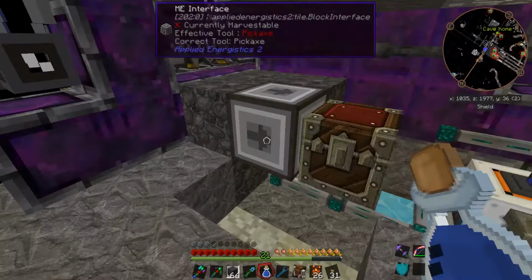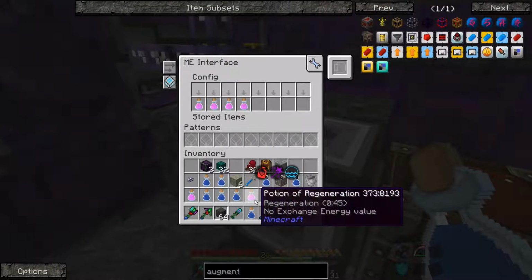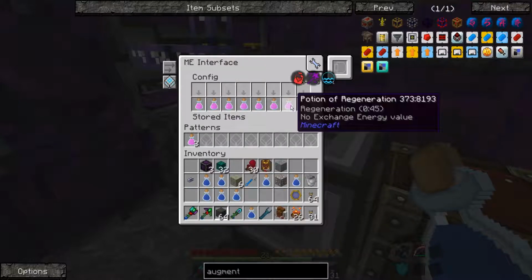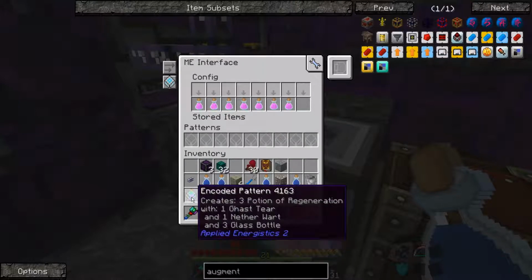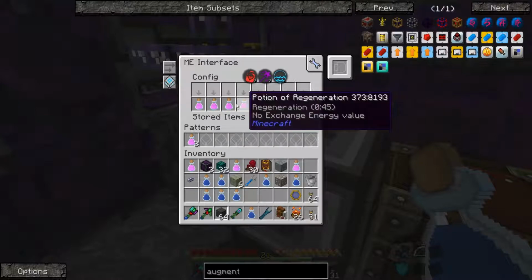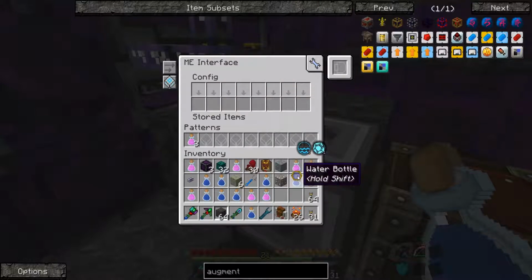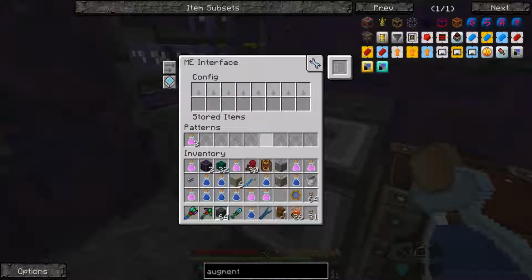And there they go, they got pulled out, and boom, they're sitting right there, our potions of regeneration. How awesome is that? And actually, that's exactly what we wanted to do, is put that in there. So let's pull out our potions of regen real quick. Let's see if there's, yeah, there's nothing on the water bottle. Awkward potion, nothing on that worth dealing with.